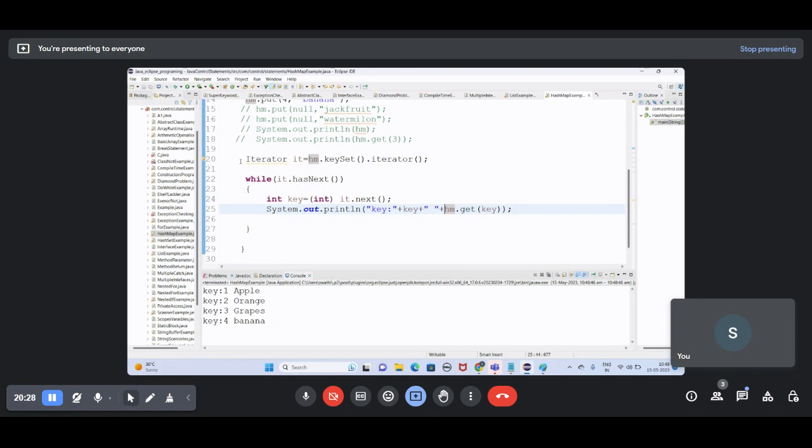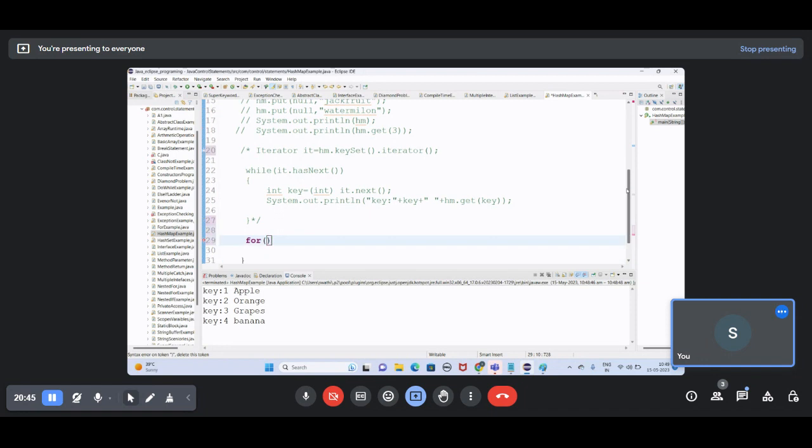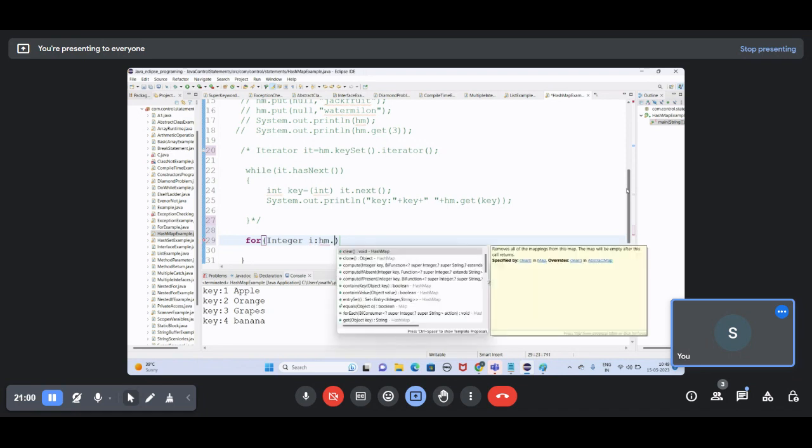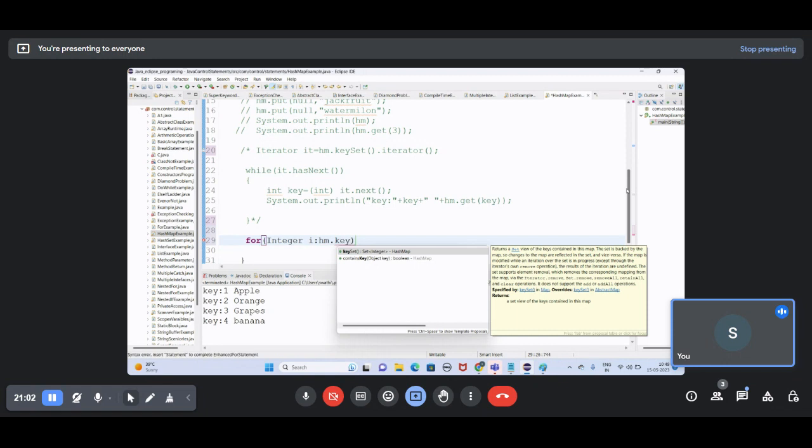There is one method, I will tell you. This is one way of iterating. Another way is by using for each. The keys are all integers, right? So we can take Integer, and we have a method called keySet.